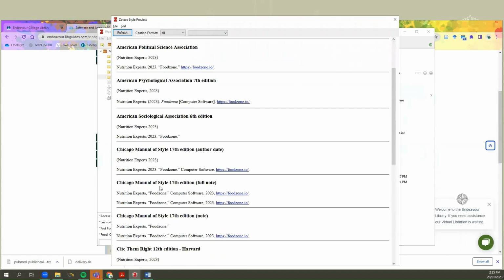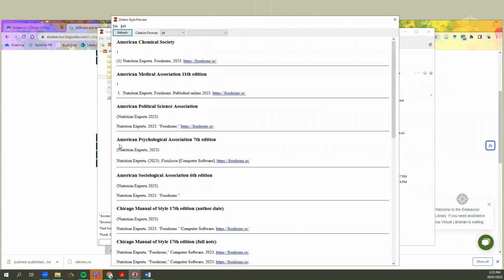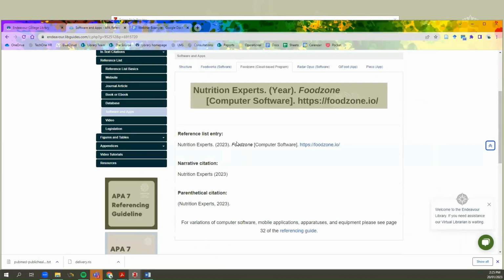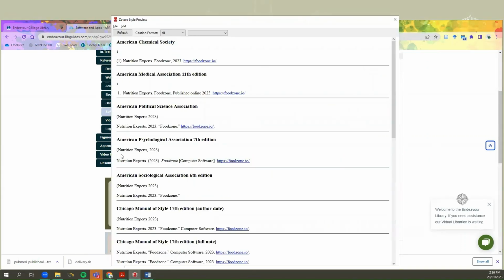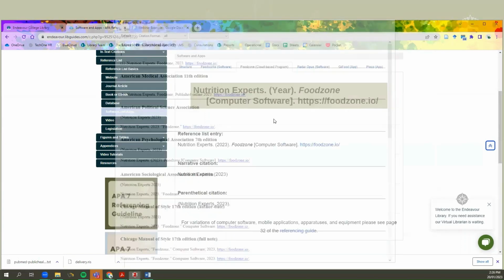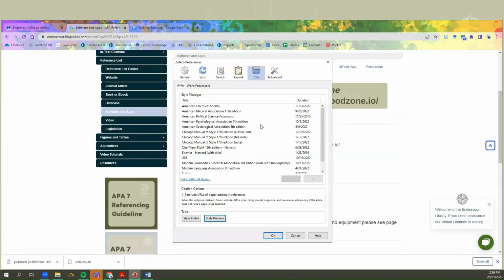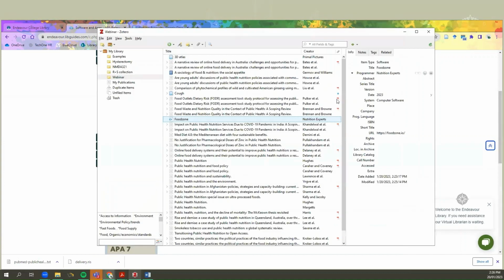And it's going to show us, where is it? Here it is. That perfect citation and reference list entry, which just so happens to also match our copy paste that we've done. Again, if you're generating this preview and it's just not working, you can absolutely be playful and pop that information into whatever field is going to make it generate an accurate reference.